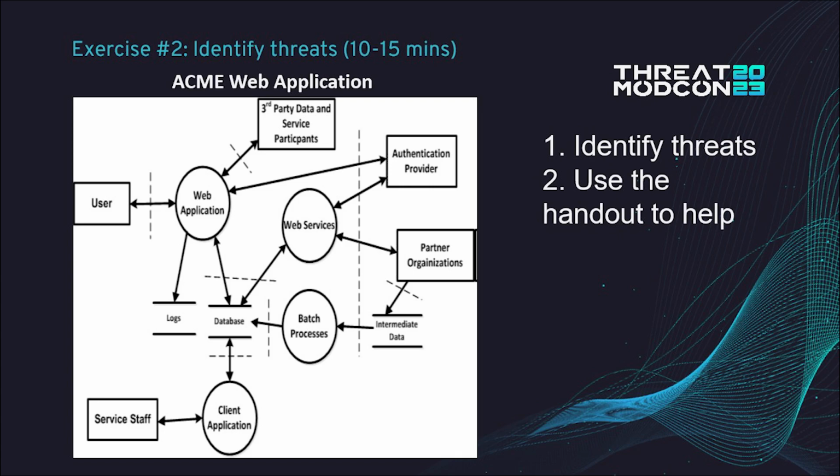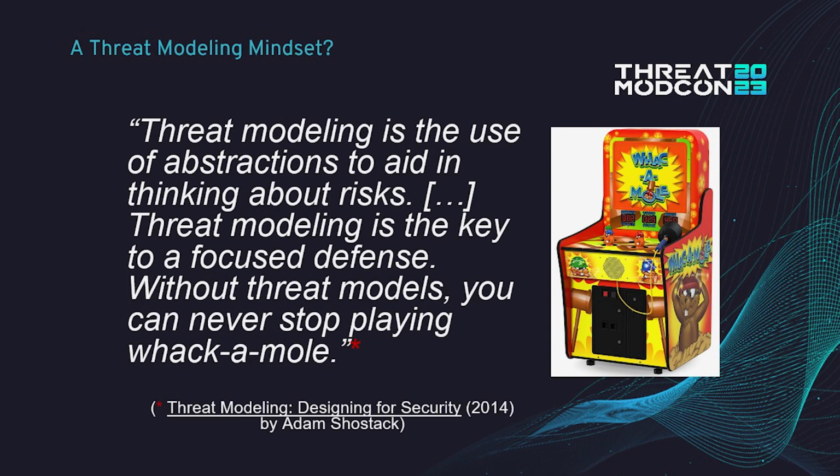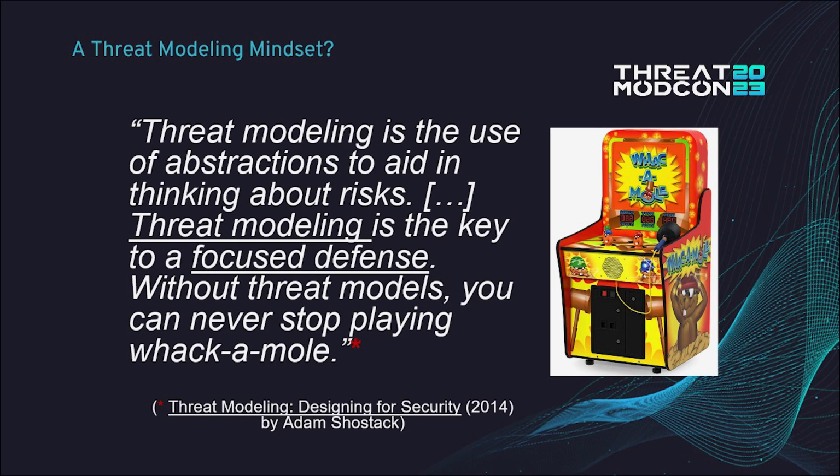So this is from Adam Shostack in his book on threat modeling. Threat modeling is the use of abstractions to aid in thinking about risks. Threat modeling is a key to focused defense. Without threat models, you can never stop playing whack-a-mole. And the key thing there, not just the whack-a-mole, but the key that I pulled out of this is the focused defense. And so I like to say that, back to my threat modeling mindset, is that I'm being prepared. I have a focused defense. And so really the next part is this thinking about some of the mitigations.